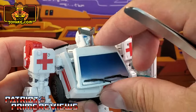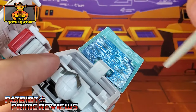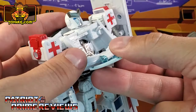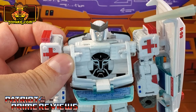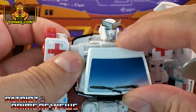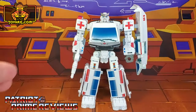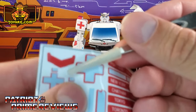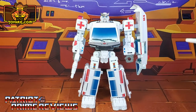With Ratchet's chest here, you flip this down and that reveals a medical readout screen, which is really cool. And for you G1ers out there, the center decal is a nice Easter egg to Ratchet's old sticker face he had with his original toy. Now, there was another decal in the set that I skipped applying — a red decal that goes on his crest. In the original comic and cartoon, Ratchet's crest was gray, so I just left that as is. So there you go, Ratchet in robot mode after.